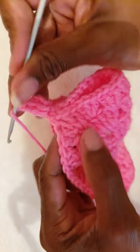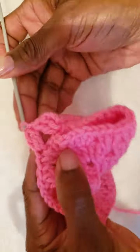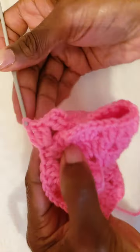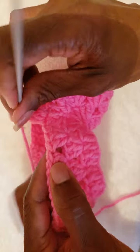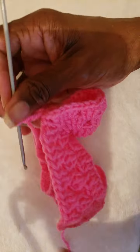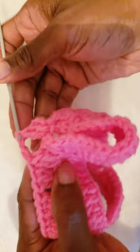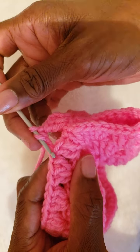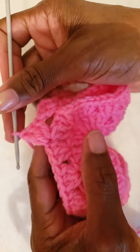and you're making 3 double crochets in here. You're gonna count 1, 2, you're gonna go in here and you're making 3 double crochets. Okay, you're going over here, so you're always trying, actually let me pull this out. So you're always trying to go to the first stitch and you're making your 3 double crochets.